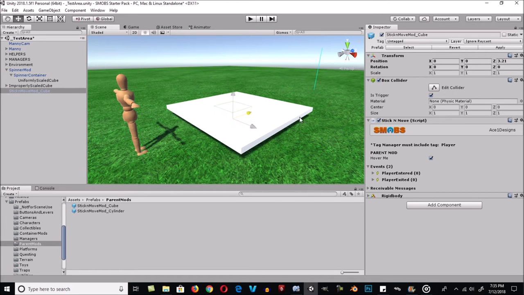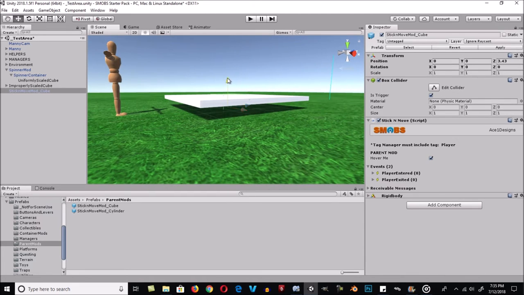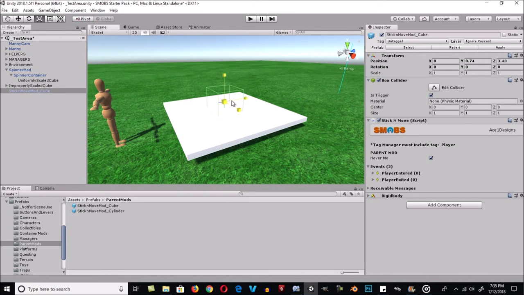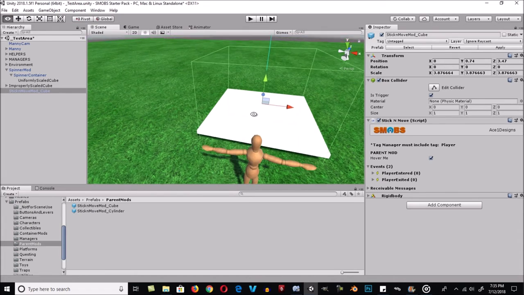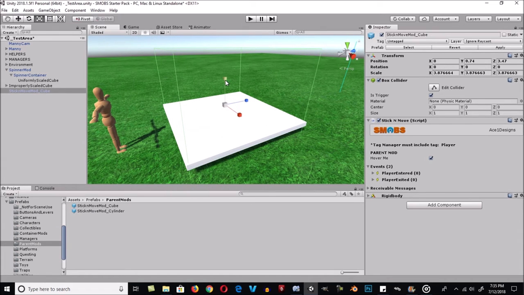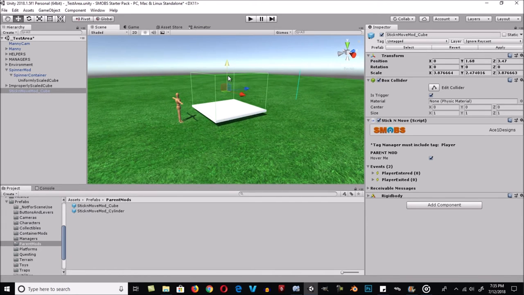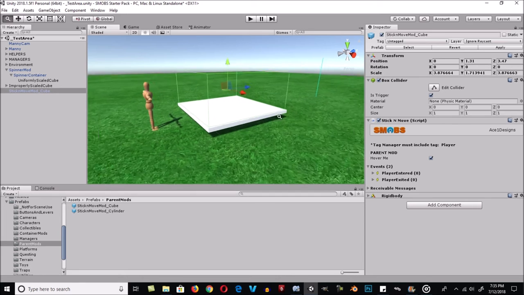I need to move the stick and move mod over to my platform and scale it so that it covers the entire top of the platform. As long as the player remains in the mod, the player will move with the platform. So, if we make the stick and move tall enough, our player will always move with the platform, even during a jump. But if we make it really short, so that our player can exit out while jumping, then the platform might move out from underneath us when we do jump, which is okay if that's what you want. I'm going to go ahead and make mine tall enough so that our player can't jump out.